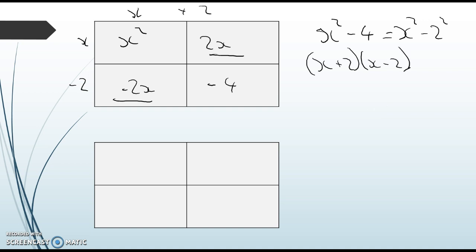And that rule actually works every single time. But we'll do a couple more and then we'll look at that special rule. So x squared minus 16. So we want a number, the square root of x squared, which is x. And we want the square root of 16. We know that 4 times 4 is 16. So negative 4 times 4 has to be negative 16.